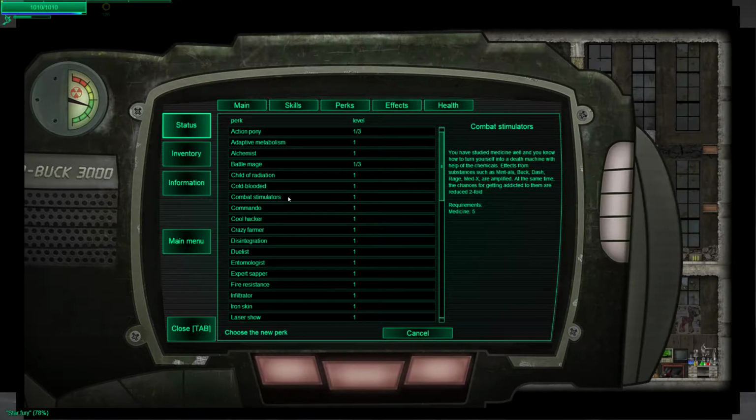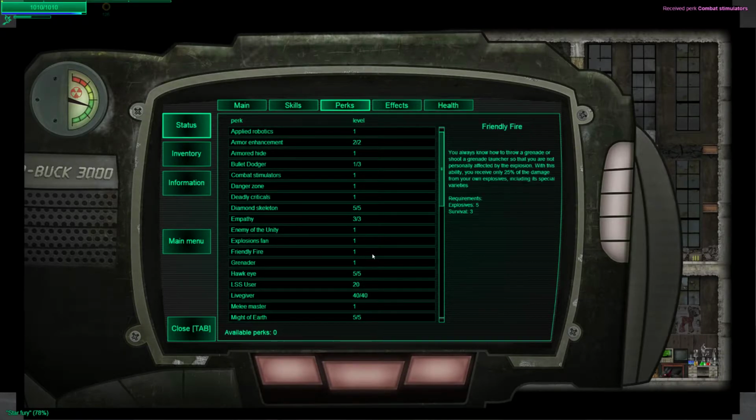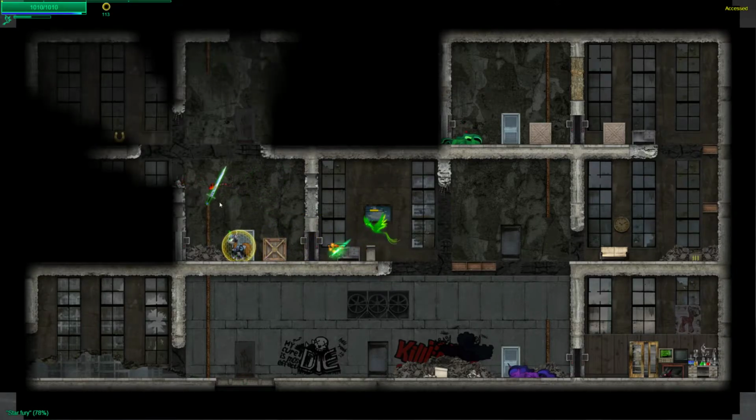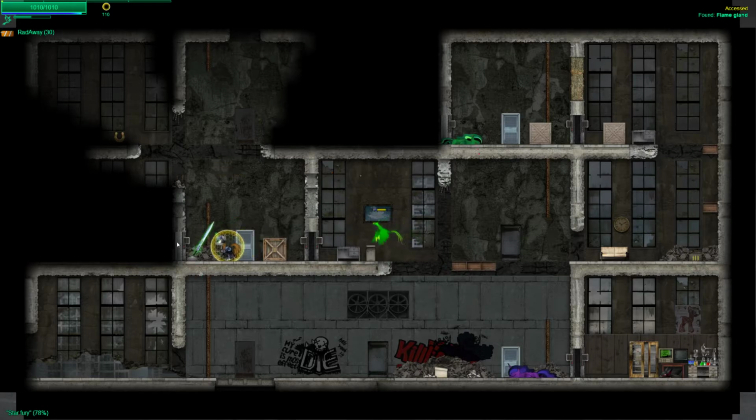Combat stimulants. You have studied medicine well and you know how to turn yourself into a death machine with the help of chemicals. Effects from substances such as Mindols, Bug, Dash, Rage, Medics are amplified. At the same time, the chances of getting addicted to them are reduced twofold. Well, in case the final boss does decide to be a complete pain, I guess we can take the combat stimulants. Because then we can chem ourselves up and enter the boss battle just like that.